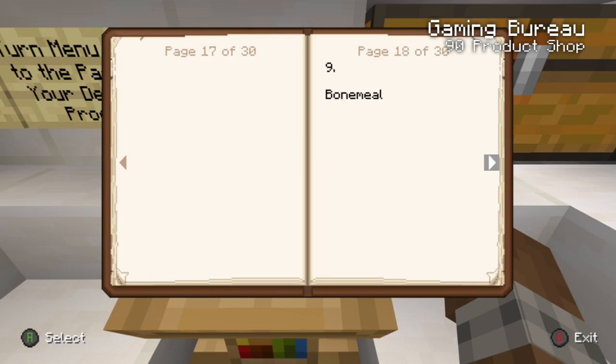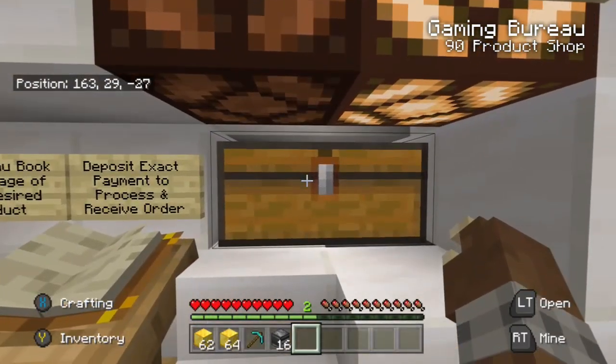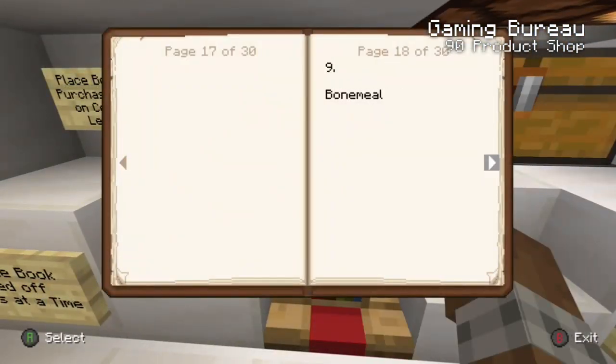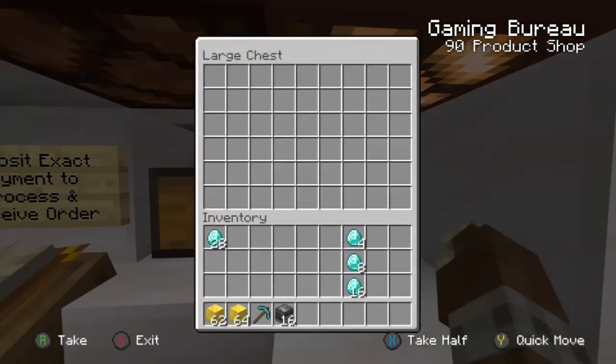And how about some bone meal? Looks great, so we'll try for some bone meal. Yep. And it's going to cost us 2 gold blocks.